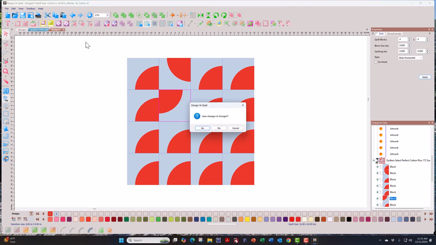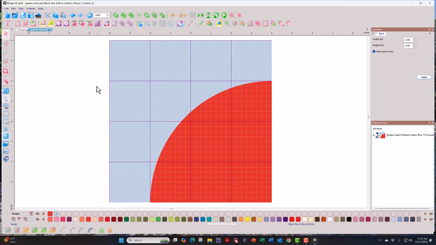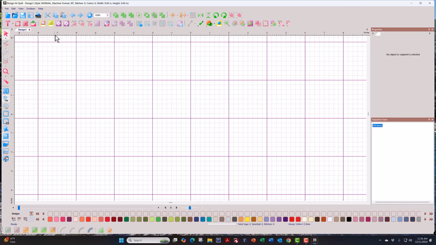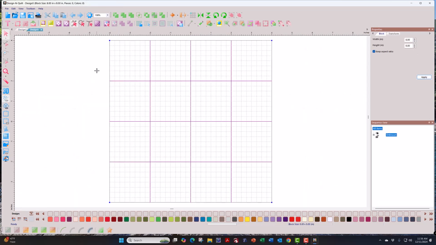I'm going to go ahead and delete this, and I'm not going to save it. Okay, and I'm going to come back to this block. I'm just going to get rid of it, delete it, and start a new advanced block here because I'll show you a little bit of a variation on it.